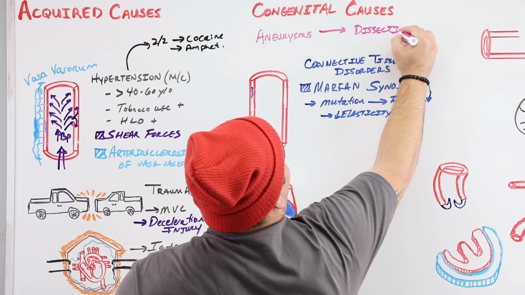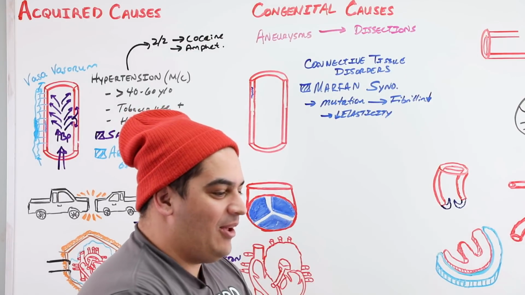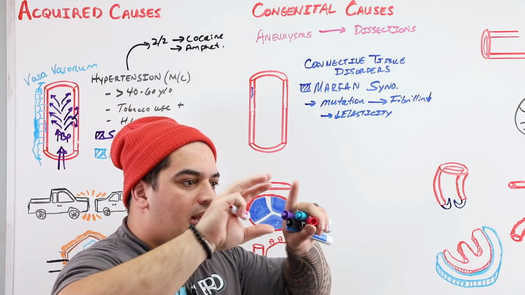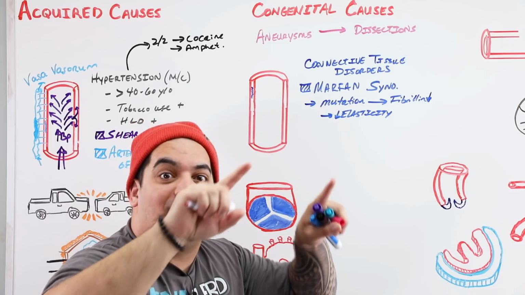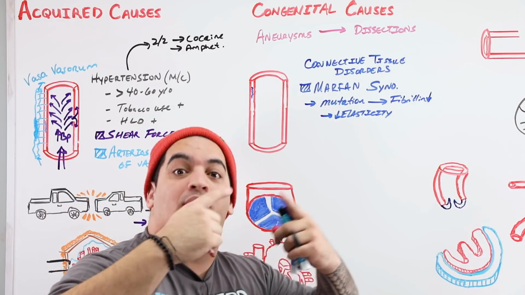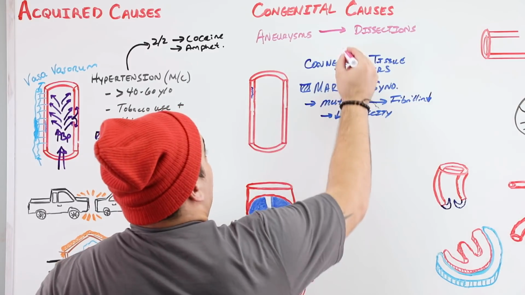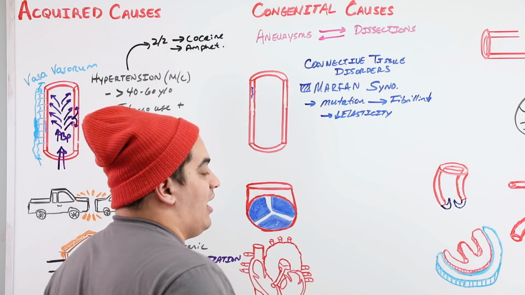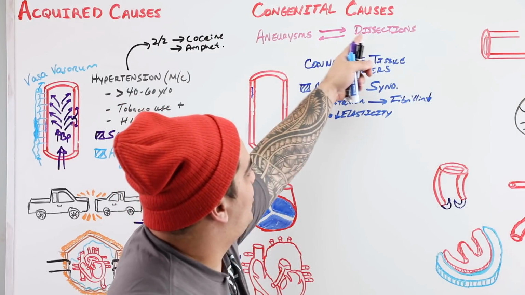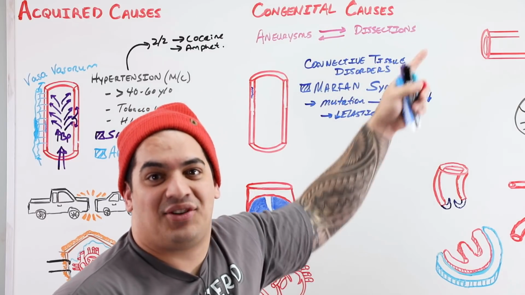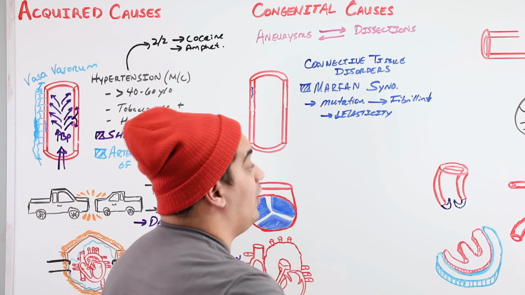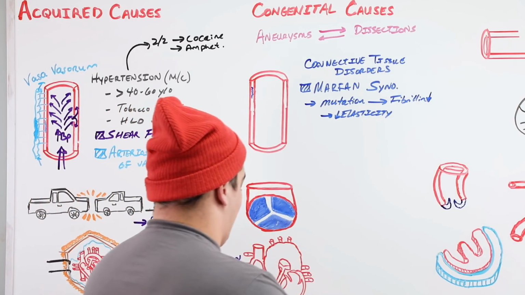But guess what? In the same way, if someone develops an aortic dissection, the blood can track through the intima and media lining, lead to maybe some ballooning out of the actual vessel, leading to aneurysms or pseudoaneurysms really, but predispose a person to actually developing rupture. So these are kind of a dynamic back and forth interaction here. Big thing to think about. But the main one I want us to associate this with is aneurysms going into dissections. That is the big thing to think of. So Marfan syndrome is predisposed to aneurysms and dissections.